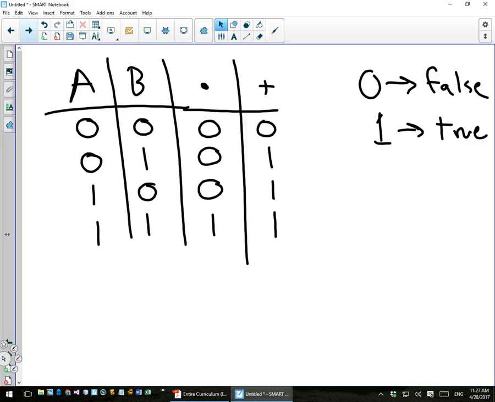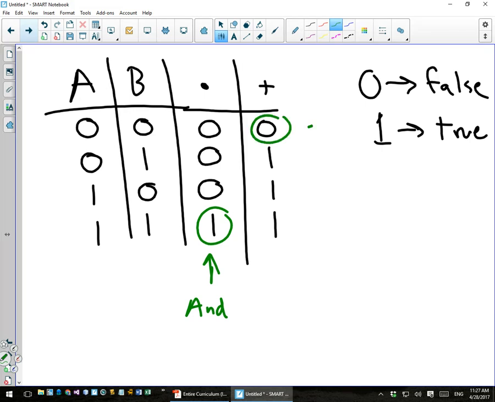So now we have that happening. And now we can look at this and see a pattern. The pattern is that a 1 is generated with AND only when they're both true, which is what we said at the beginning. With the OR, we can see a 0 is generated only when they're both false. So the thing about AND and OR is they're kind of the opposites of one another, right?